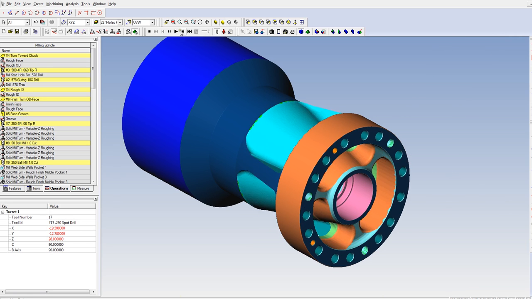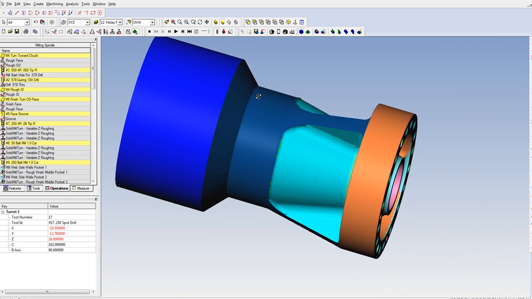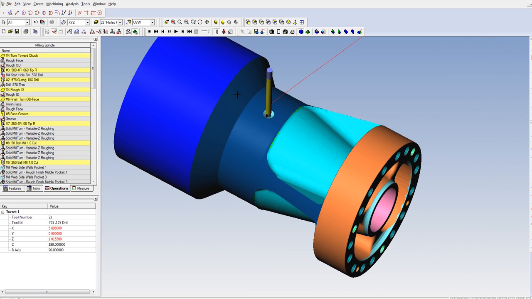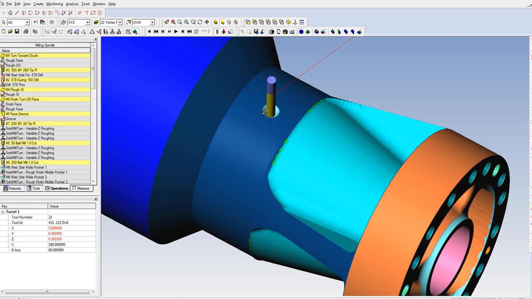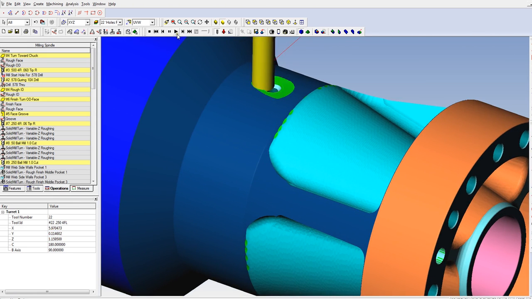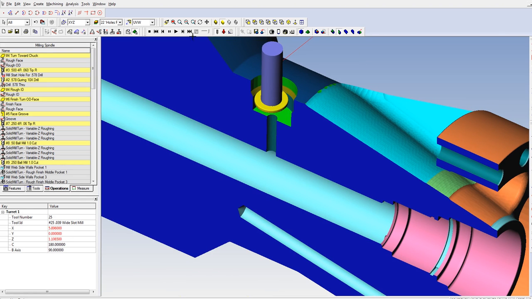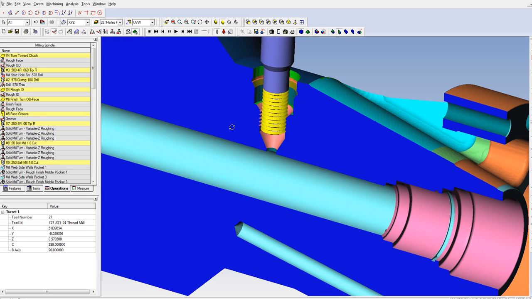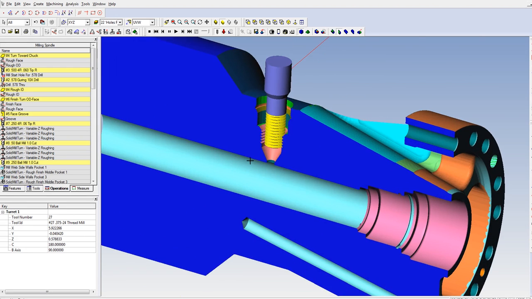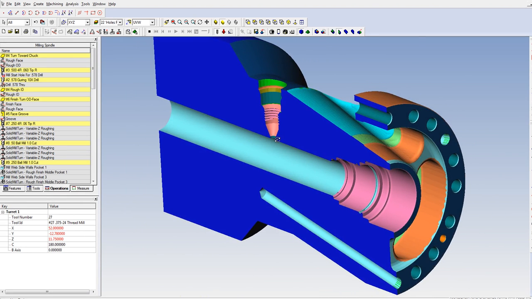And then we come back for the OD. There's a port on the OD here. I'm not exactly sure what that does, but it's kind of a tapered conical seal thing, it looks like. So there's a grooving tool and a chamfering tool, and then this is going to have to be a special form tool to create the port, and then a 3/8-24 thread milled with a thread mill. So that's the complete operation on that end of the part.